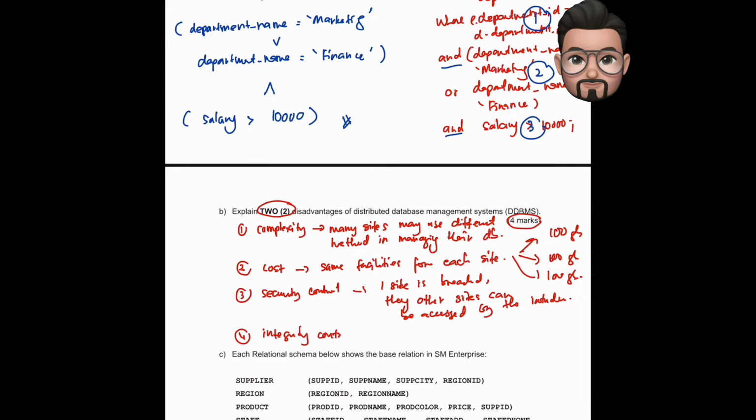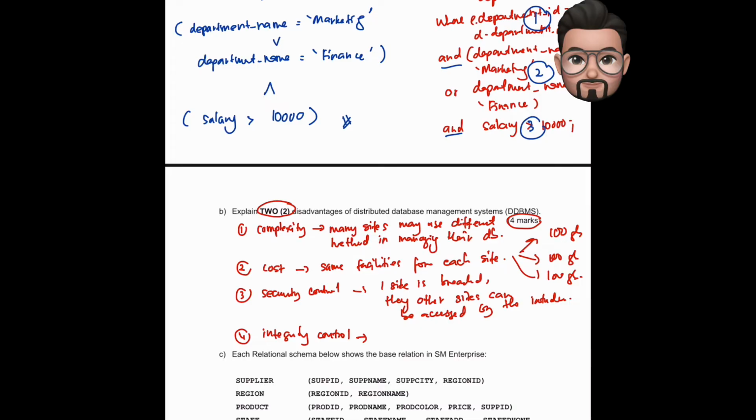You can talk about the integrity control. So what about integrity control? Duplicated data, because remember, you can have the replica. So if you update the replica, you need to update the original. If you update the original, you need to update the replica. But what if by the time you update the original, the replica site is down? The replica site is down, so it cannot be updated. So later you will have some data inconsistency.